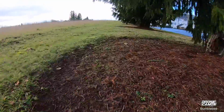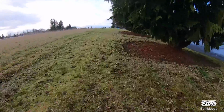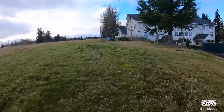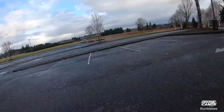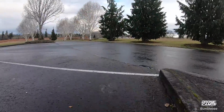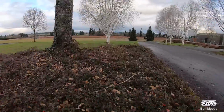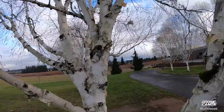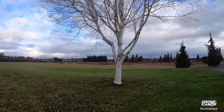So now I'm going to try to go slow underneath these trees here, these cedar trees. Trying to get in there a little bit, see how low I can get without touching the grass. Nice. Plenty of control. So definitely 100 out of 100 for the cinematic side of this quad, it's looking really, really good. And the freestyle is going to need some work if you want to freestyle it, but it's not really a freestyle quad, guys. Can't call it that.